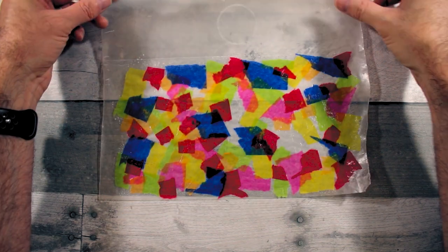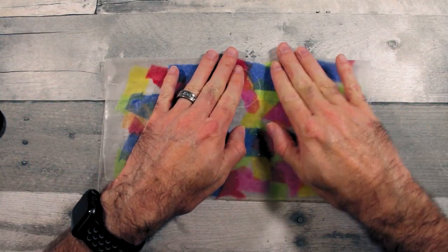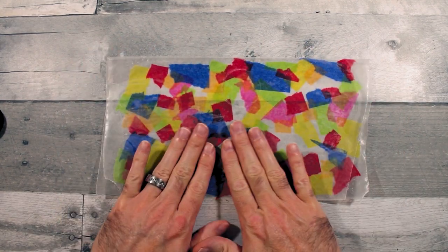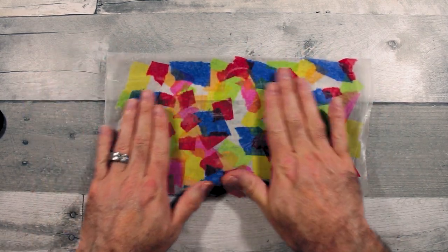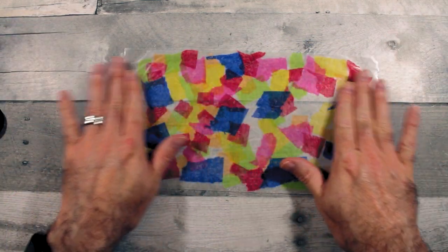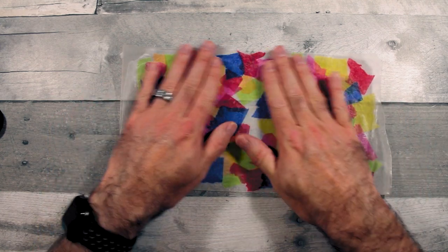Alright, so there we go. So I'm going to fold this over now. We're going to smooth it out. So, and then this will dry. And then we should have like a kind of clear looking stained glass.